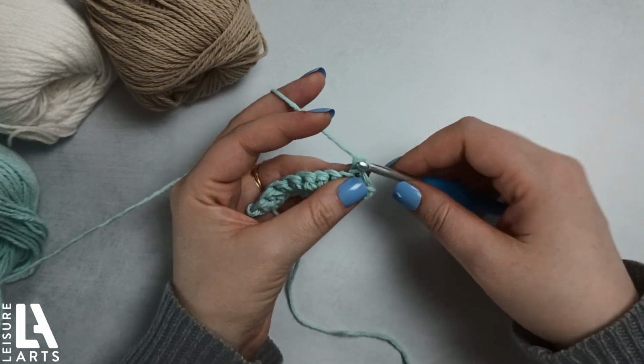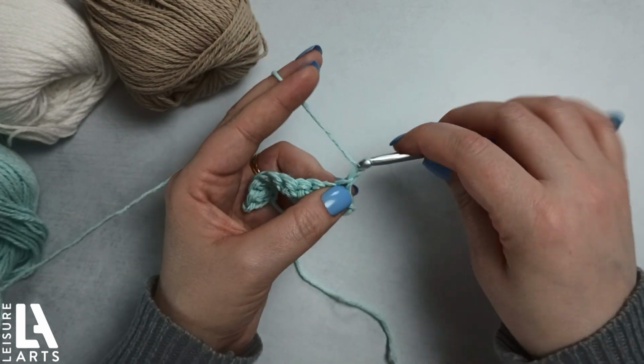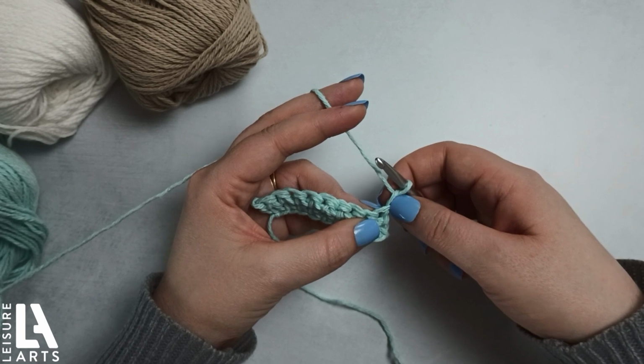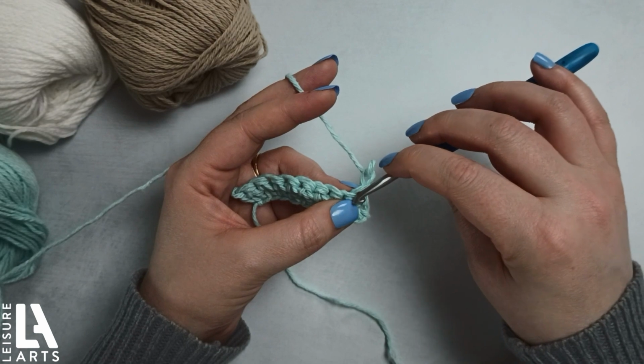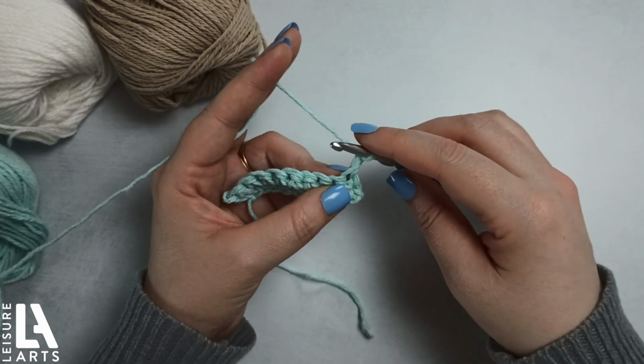When you begin a row of single crochet, the pattern will tell you to chain one. And the reason you do that is because that gives you the height of a stitch, the single crochet stitch. If you don't, it will squish your next stitch and it'll be kind of on the side. So that's why you chain one.